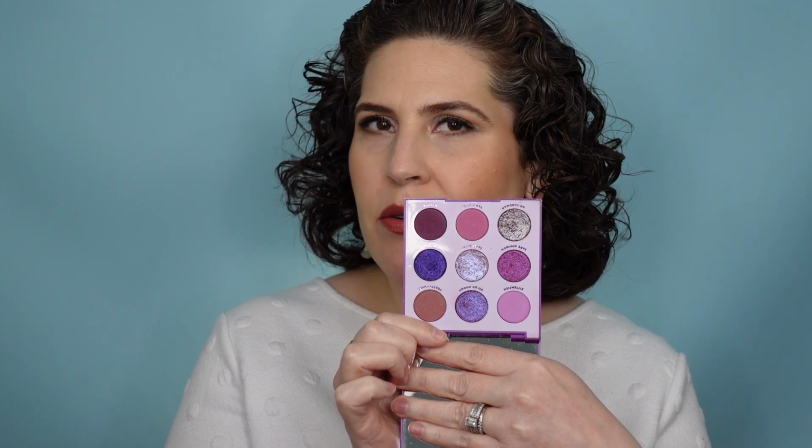I mentioned last month that I've been craving color. So I am putting in the It's My Pleasure from ColourPop. This is their original purple palette. It has some really pretty multi-chromes, I guess duochromes in here, and some really pretty purple shades. I probably won't wear them as vibrantly as this, but a light wash will be just what the doctor ordered for a fun springtime look.